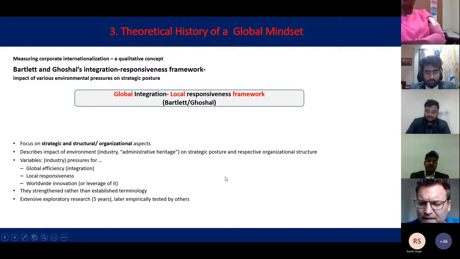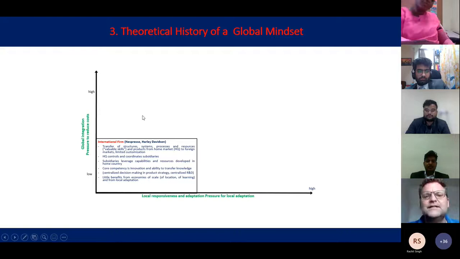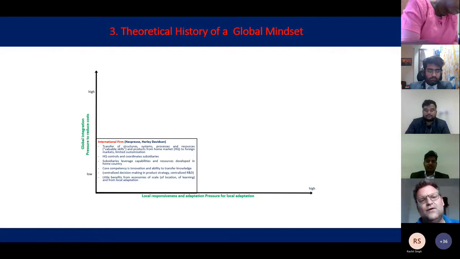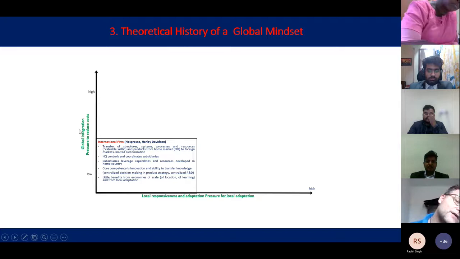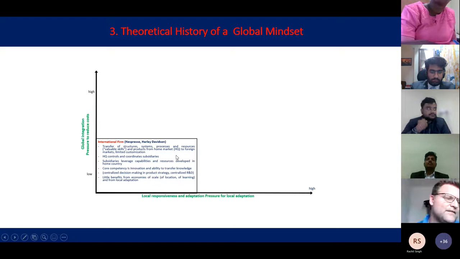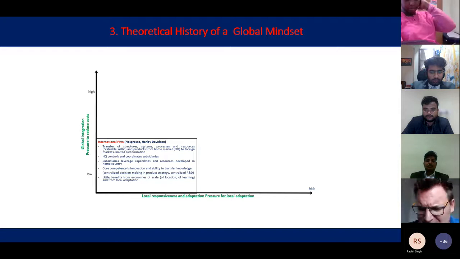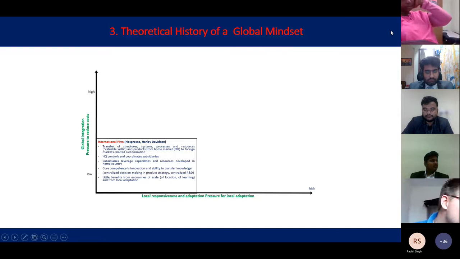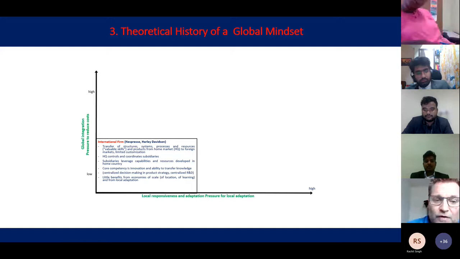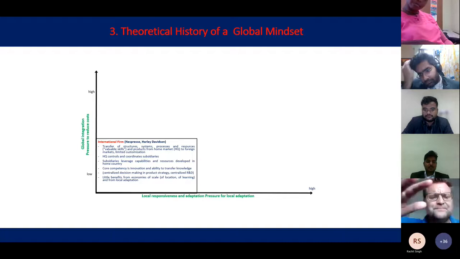So the point is that we have four kinds of company types. We have the so-called international company, and when you look at the axes, it is low on standardization or global integration, and low on local responsiveness and adaptation. Take a look at two companies like Harley Davidson and Nespresso. A lot of you might know Nespresso and the coffee capsules, and that they have Lungo and others, but they don't adapt it to Brazil, to Germany, to Australia or anywhere else. They have a capsule system which comes from Lausanne, Switzerland, different machines, and this product which they sell all over the world.